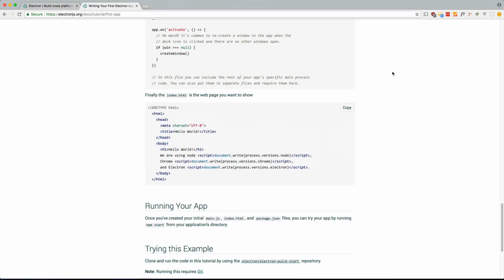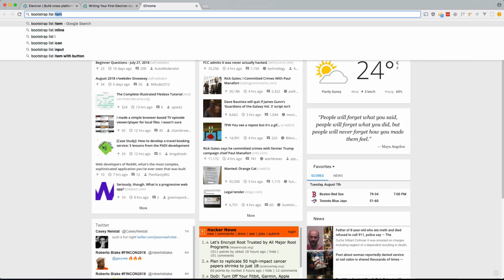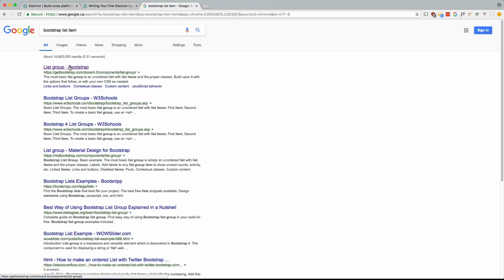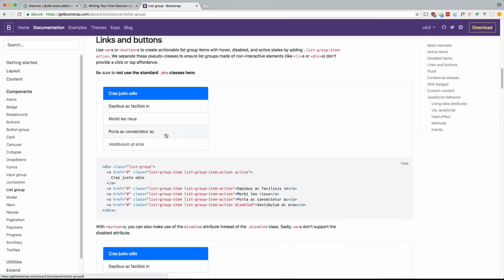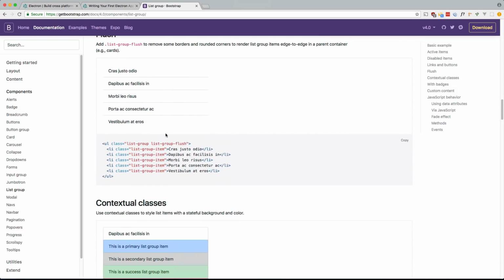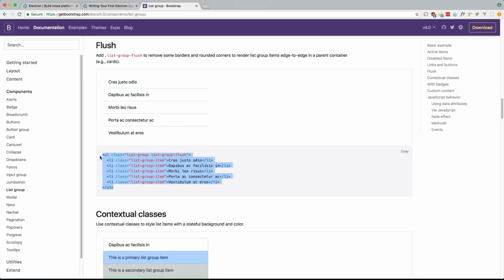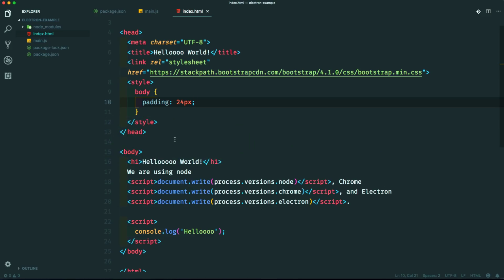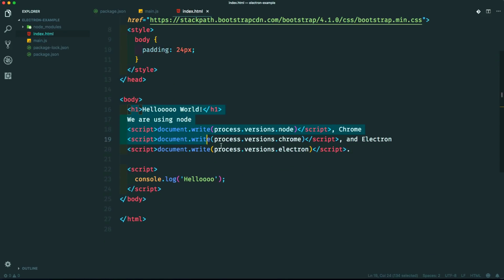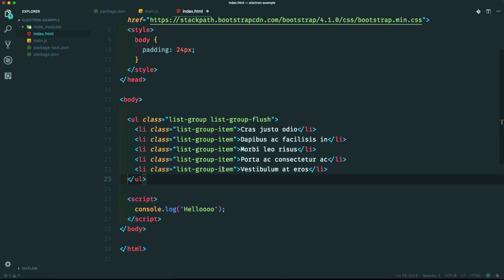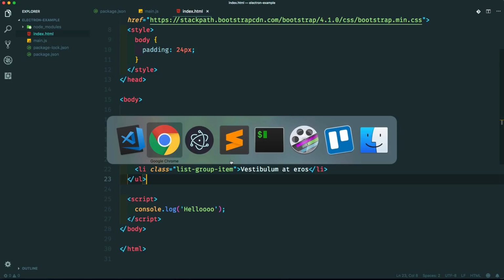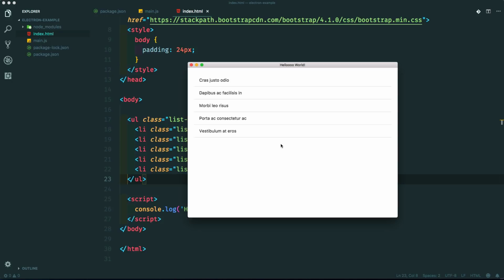I just want a Bootstrap list of things, which we'll eventually use for the list of Reddit posts that we're going to grab. So I want this, it's just a list-group-flush. Let me copy this and put it in here. So we can just get rid of all of this. All of this is just web stuff, and later on, we'll take a look at stuff related to desktop applications. But I just want to quickly make this Reddit clone. Let's see how that looks. Okay, it looks pretty decent.